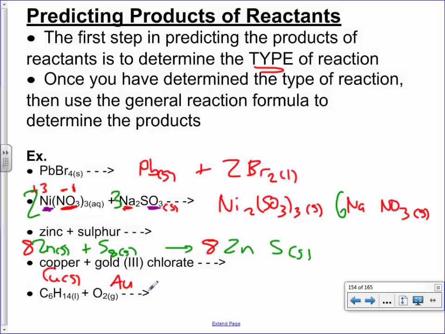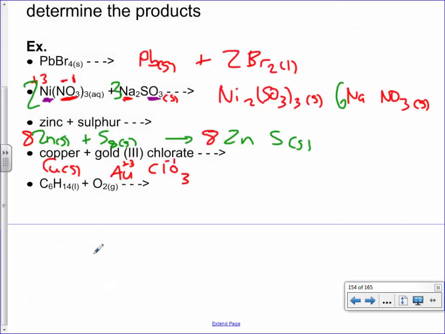Au is gold. What's a chlorate? Not S. ClO3. Close. ClO3. Alright. I need to figure out the charges though. Gold is a 3 charge. That's a 3 up there. And chlorate's actually minus 1. Maybe I'll try to bring that a little higher up so it's not so low for you guys. Do they fit together? Sadly they don't. So you need to put a big 3 around the chlorate. And then it's probably solid, because it's ionic.